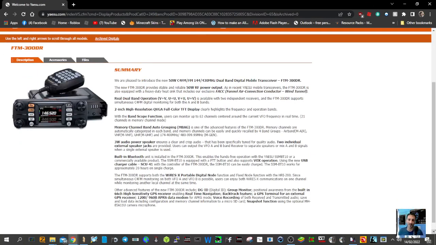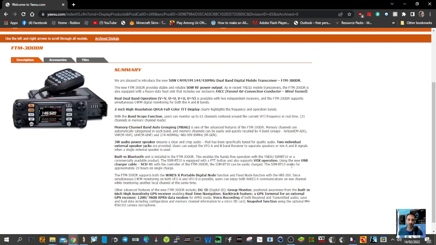Feature-wise, and if we look here, I'm trying to look for something that's different, really. 300, 2-inch screen, so it's the same size screen. VHF, UHF, with the FTM300 it's simultaneous dual receive, but you only actually hear one at a time, but you get the data and the information simultaneously. YAESU mode. Yeah, I don't think they mentioned GPS on the other one. Did anyone see that? Because obviously you've got APRS on the FTM300. That's the APRS modem, GPS receiver. So I think that's the big thing that's different.